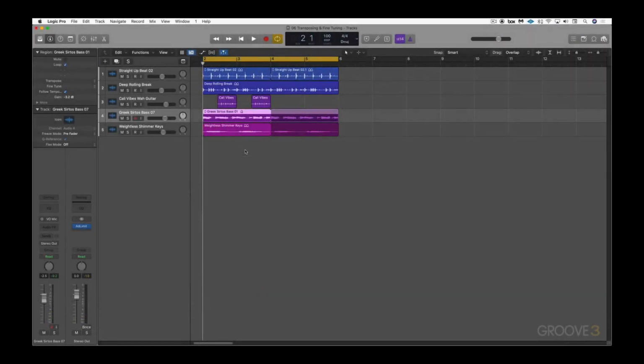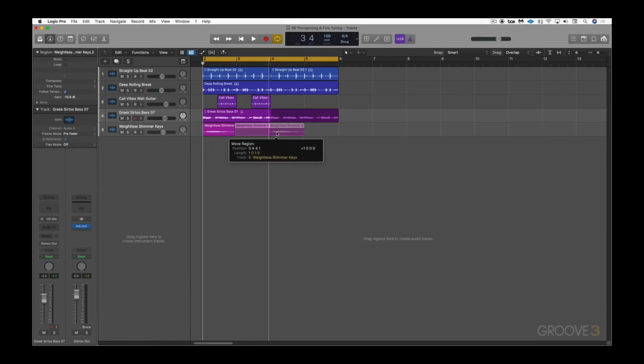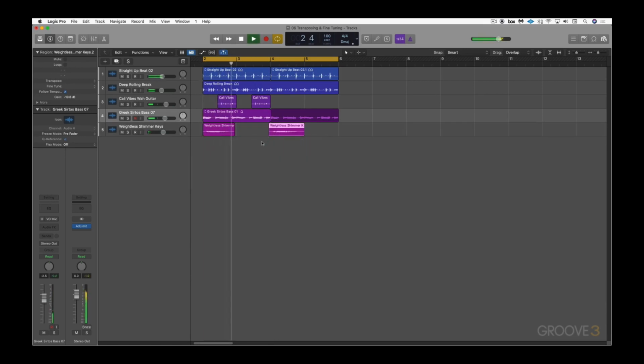I want to talk a little bit about transposing and fine-tuning in this video. Now, I have this little set of loops that I created in the last couple of videos, and they work nice. One change I'm going to make on this keyboard, I'm going to turn off looping. We can do it here, or we can just drag the end. And I'm going to just cut it in the middle, and I want it to start just every second bar like that. All right, that's working great.